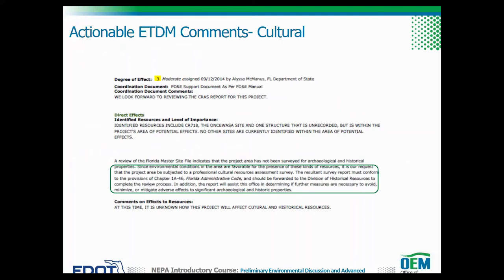Here's an example of an actionable ETAT comment in the ETDM EST on potential cultural effects for the project. The ETAT comment states, "Since the environmental conditions in the area are favorable for these kinds of resources, archaeological and historic, it is our request that the project area be subject to a professional cultural resource assessment survey. The resultant survey report must conform to the provisions of Chapter 1A-46, Florida Administrative Code, and should be forwarded to the Division of Historical Resources to complete the review process.